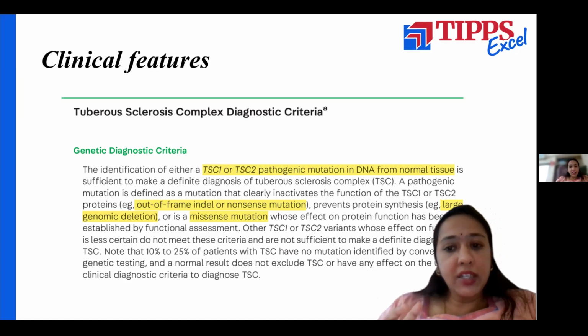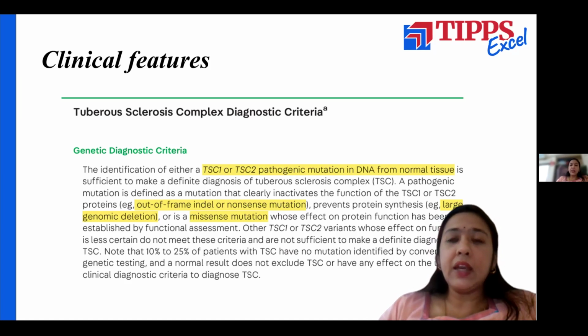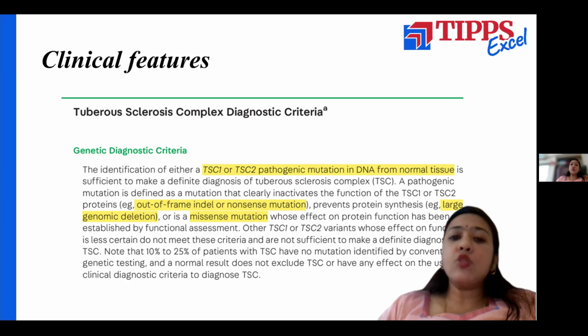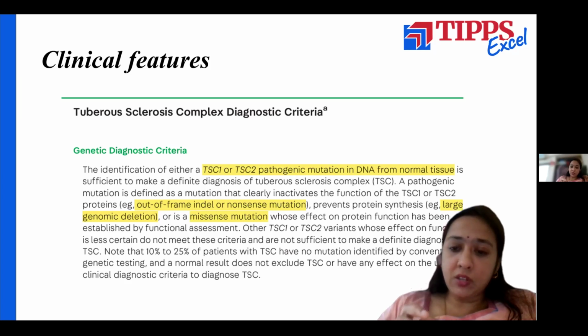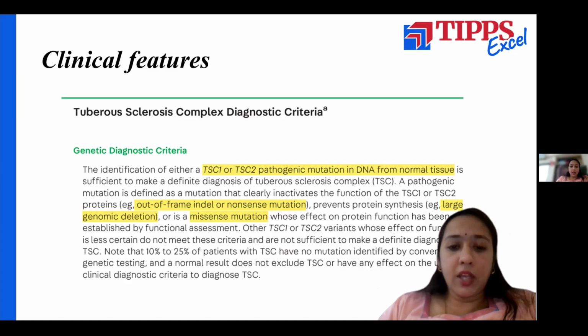But actually, genetic testing in tuberous sclerosis is very controversial. Even when we work with pediatric neurologists and pediatricians, generally they don't recommend genetic testing, though it is given as a criterion, because whole exome sequencing has a lot of financial implications for the patient. On the other hand, we can easily diagnose tuberous sclerosis with the help of neurocutaneous markers themselves when we do a proper general physical examination. So though it is given as a proper diagnostic criterion, it is usually kept as a last resort, whereas clinical features are given the upper hand in diagnosis.